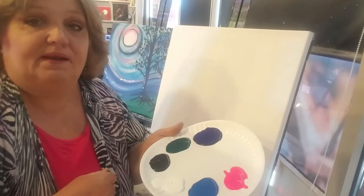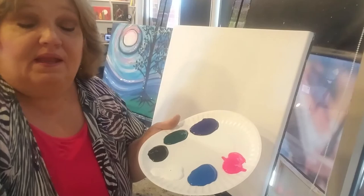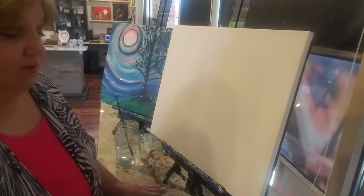If not, experiment. It's okay. If you just have a purple and an orange, go ahead, wing it. The important thing is when you paint that you have fun, you get some experience painting, and you relax. Because painting is a very relaxing activity, and it's great for stress, to lower your stress. So we have our paints, we have our brushes, we have our 16 by 20 canvas. You can use any size canvas.